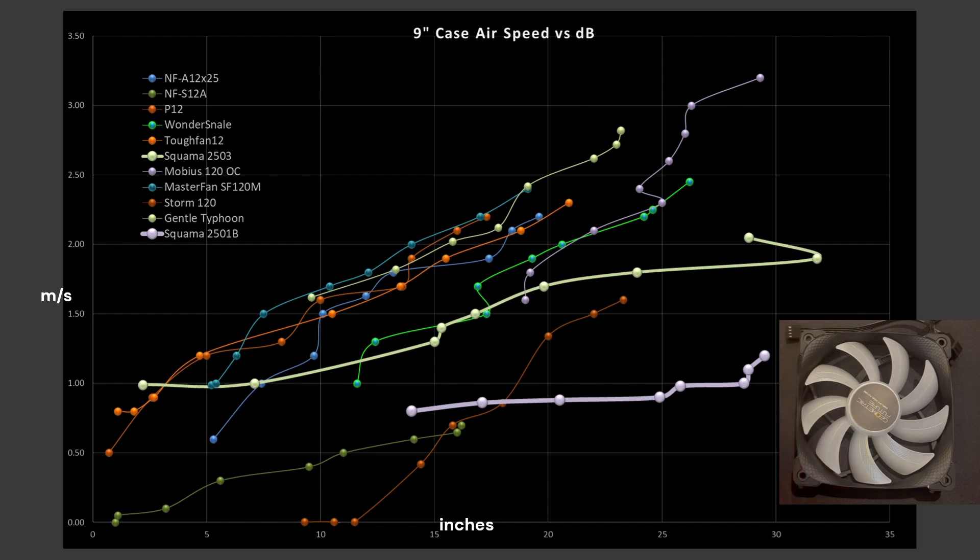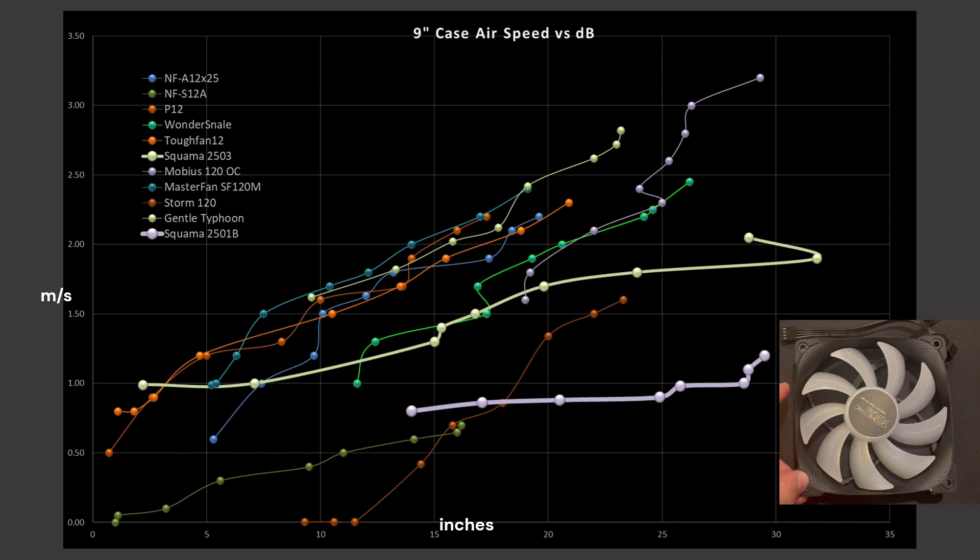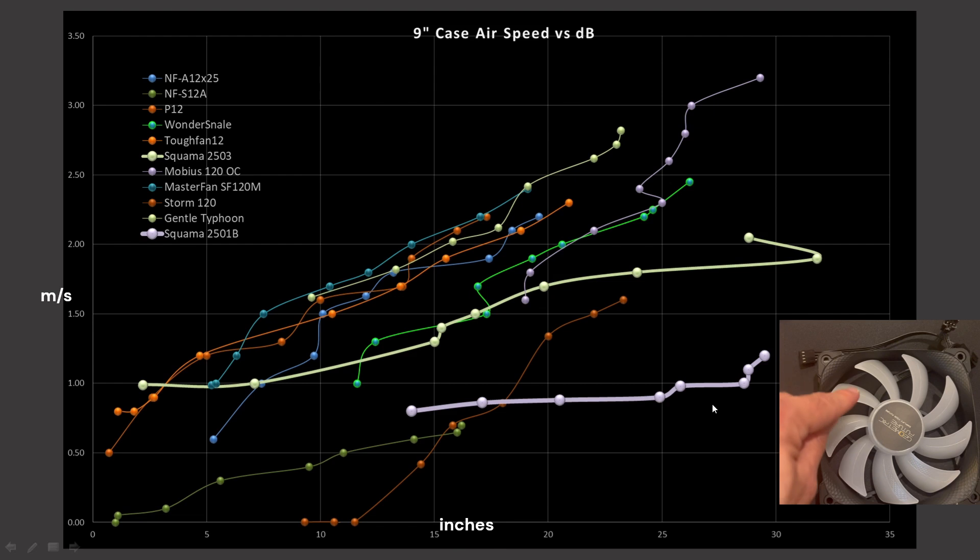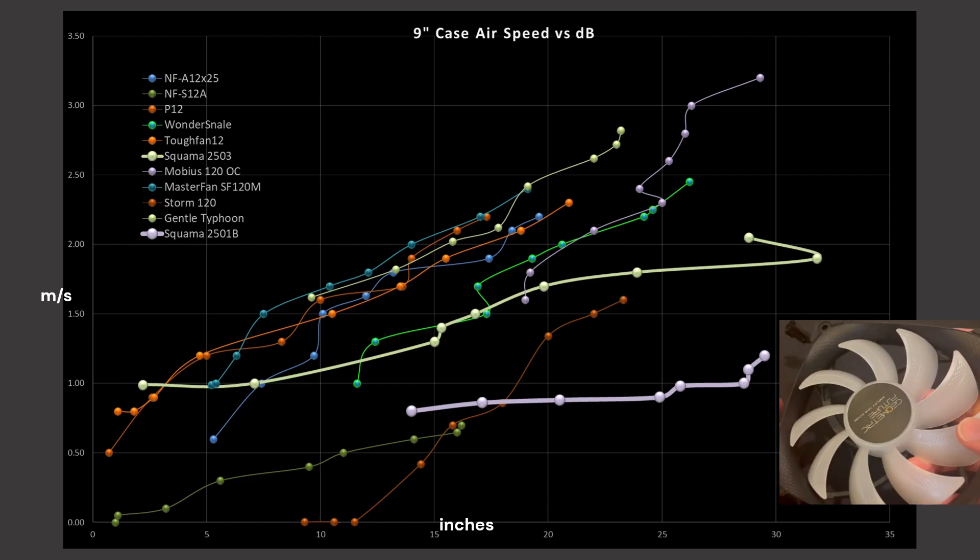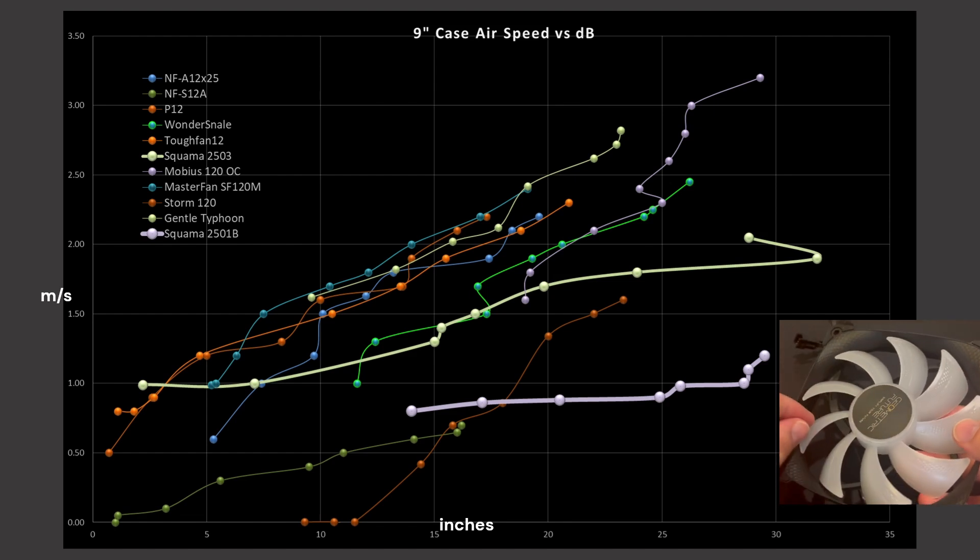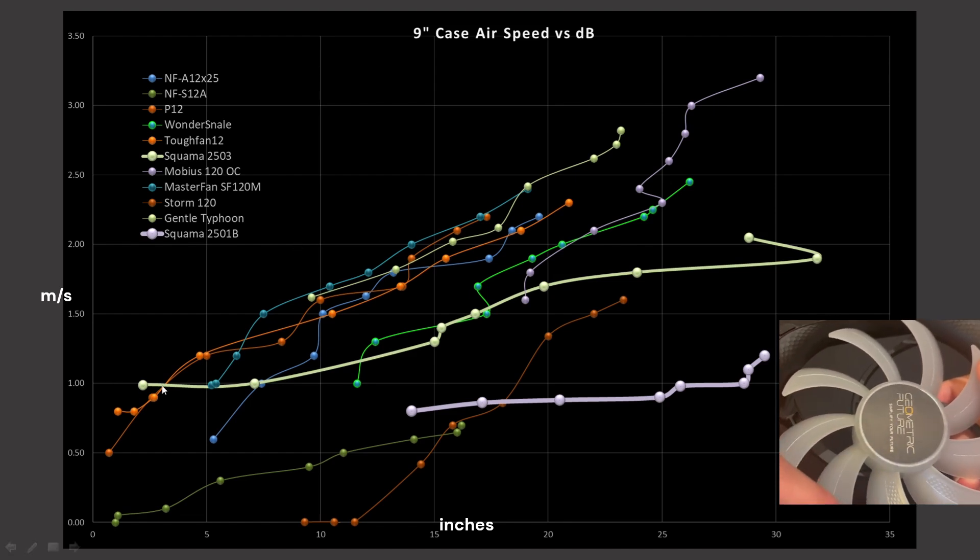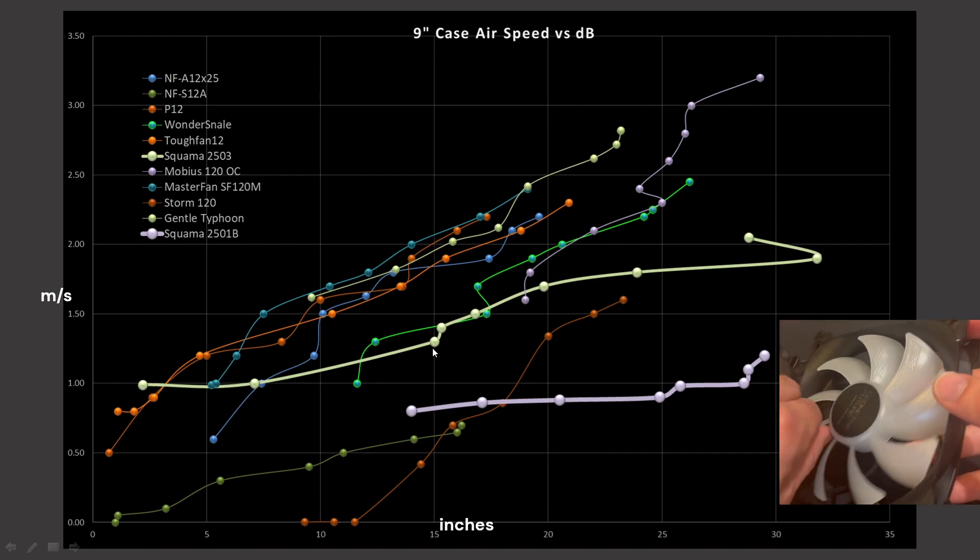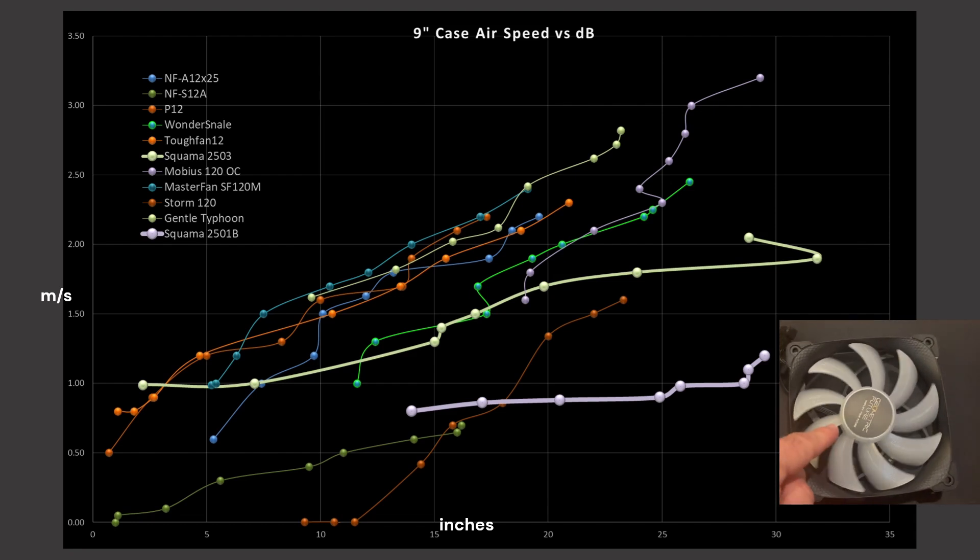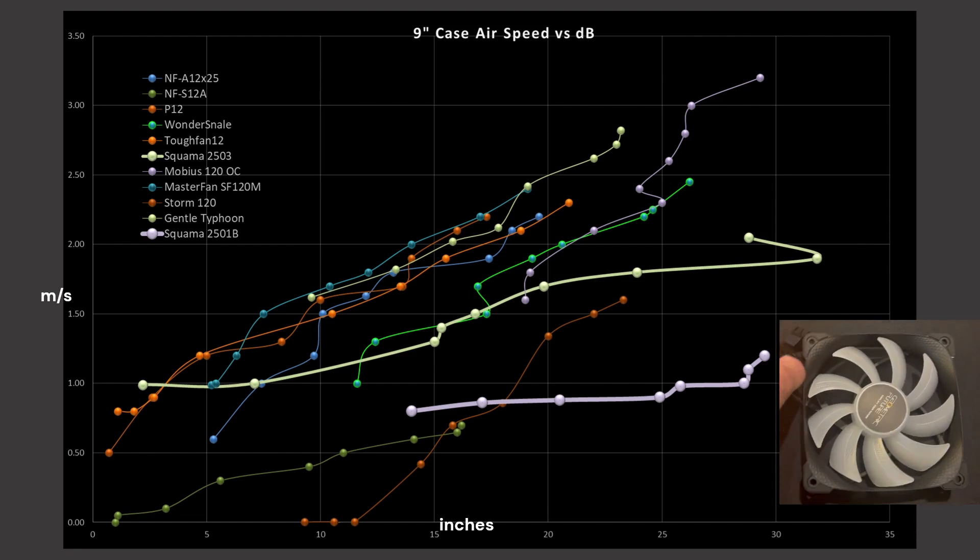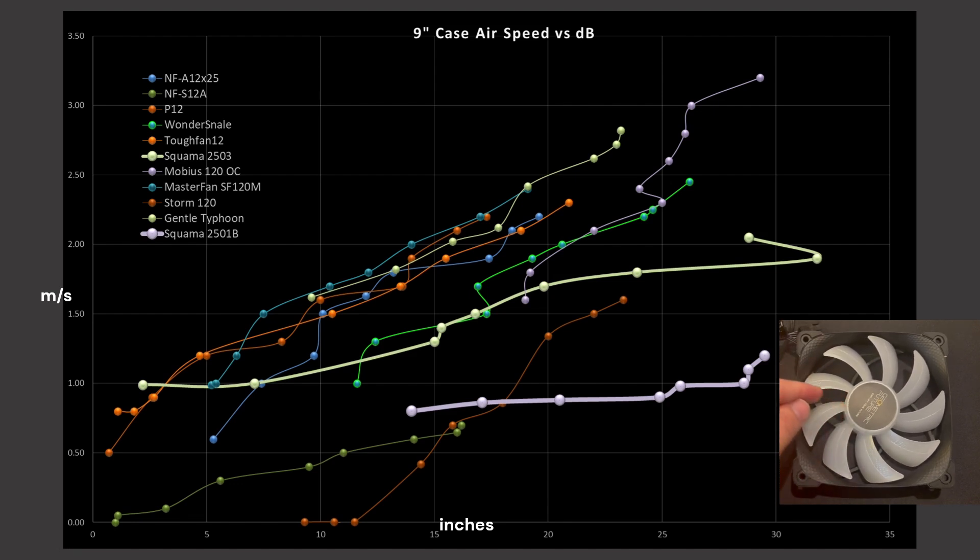So, back to the regular scheduled program. And it's pretty clear that the Squama 2501 is pretty piss poor. Because it gets pretty much no improvement in airspeed for such a long distance, until its upper RPMs, where it finally gains airspeed. But it's already so noisy at that point, relatively speaking, that it's just not even worth considering. The Squama 2503 starts off in an okay position compared to the other fans. But it's just too flat a line. It also has one harmonic in its upper RPM range. So take that for what you will. But it is just too flat and ends up being a pretty poor performing fan as well. So kind of case in point, not very good case fans. So let's jump to the next section.